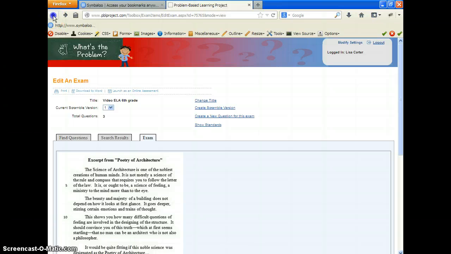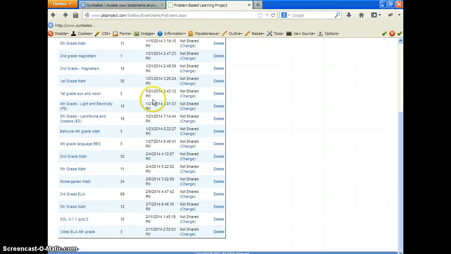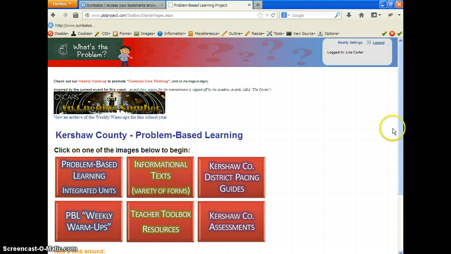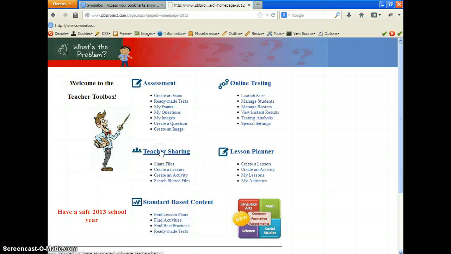So let's go back and I'll show you. So there it is. And you would do the same thing. Now if you went back to home and you searched, scroll down here, Teacher Toolbox, and you want to search shared files.